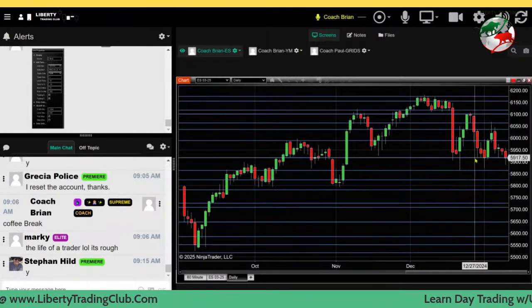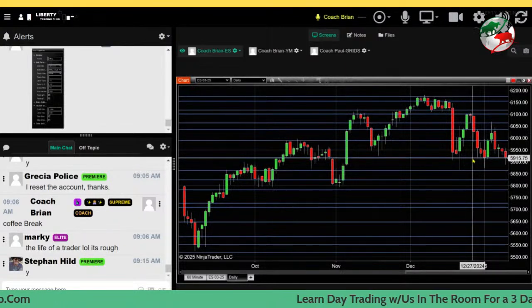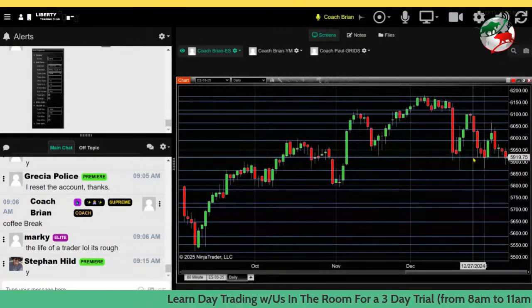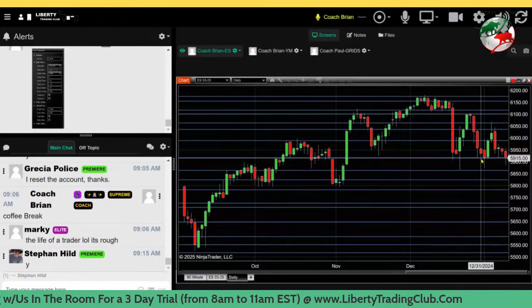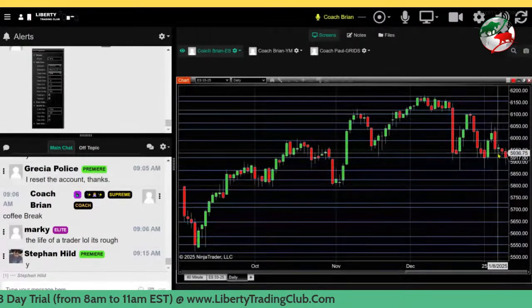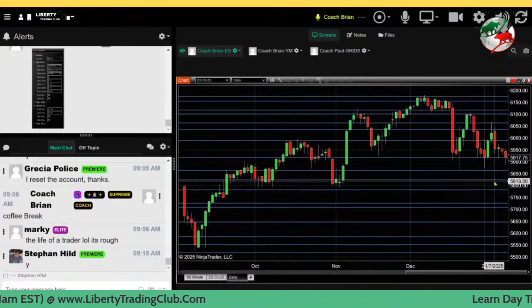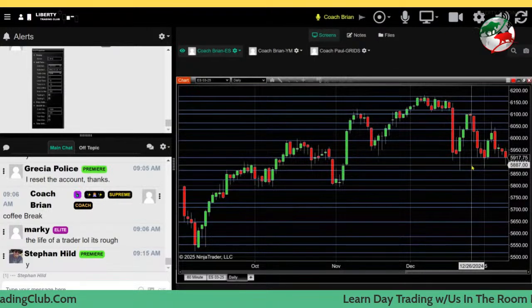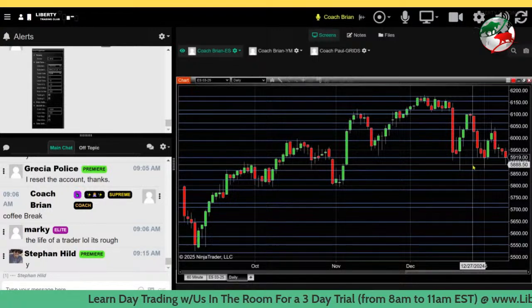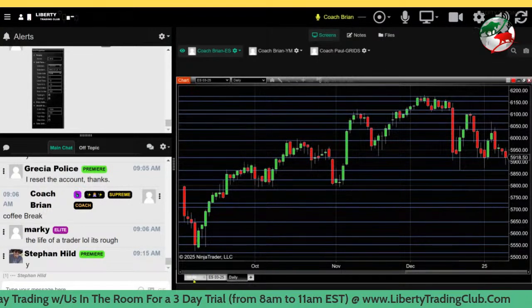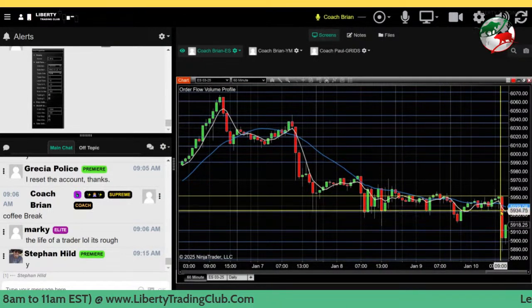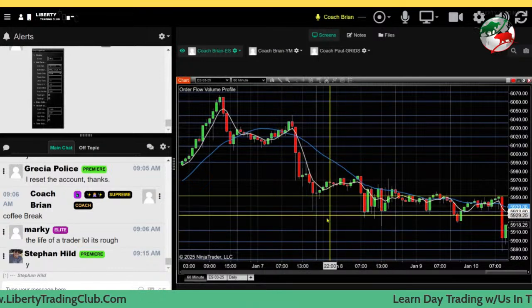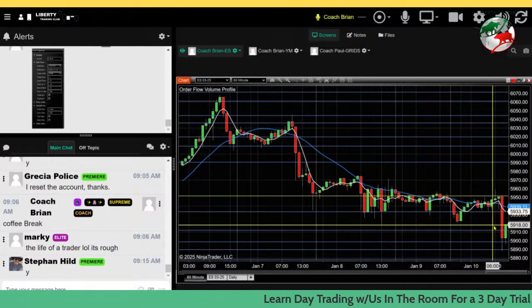So if price stays below, what is this low here? 1825, 1725, the low from the other day, 17. So if price stays below 17, we've got to be big time sellers. If price stays above 18, 17, we should expect a range bound trading environment. Now, let's confirm that. Oh, wait, we don't have to confirm that. Look at this. Range bound trading environment. Whoa, that's crazy. Okay, there we are. Done. There's our plan today, guys.